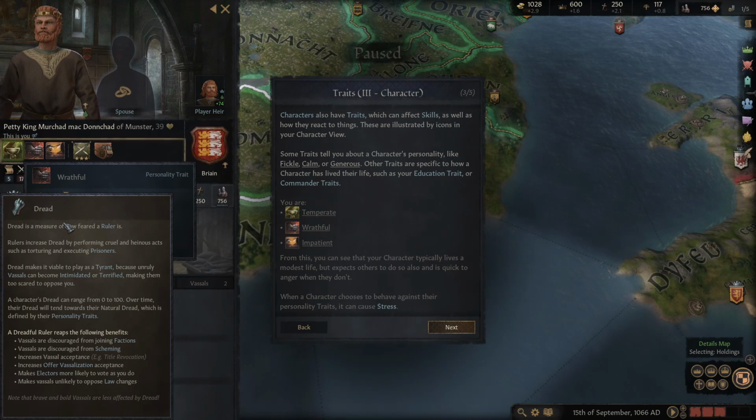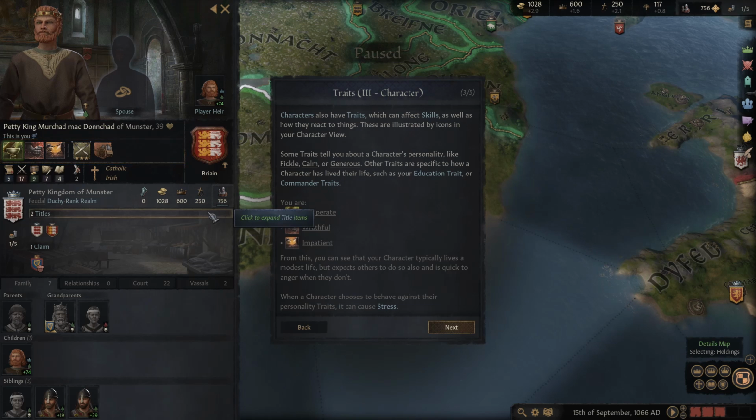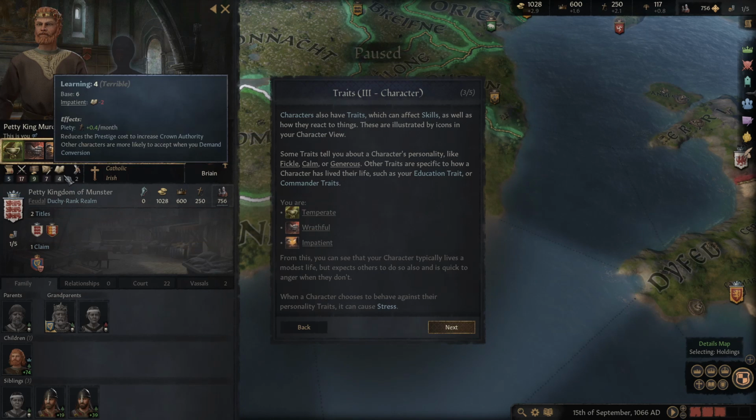How do we know what we currently have? Okay, so we scare our vassals, we increase the chance of making vassals, and electors are more likely to vote as we do. Basically, vassals listen to us. What is our current dread? Not sure how I check that. I'm gonna trust the tutorial will teach me that.